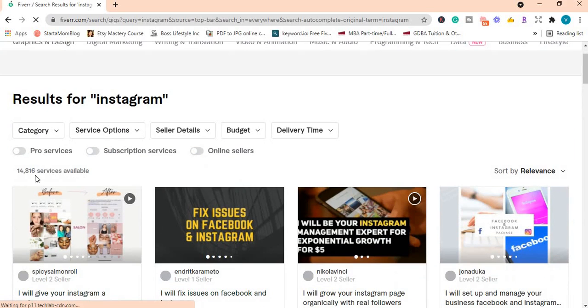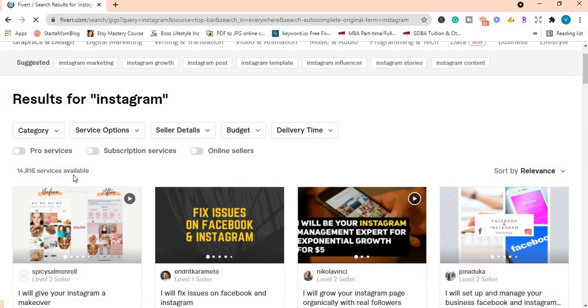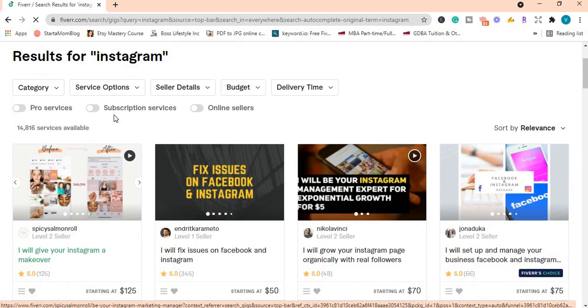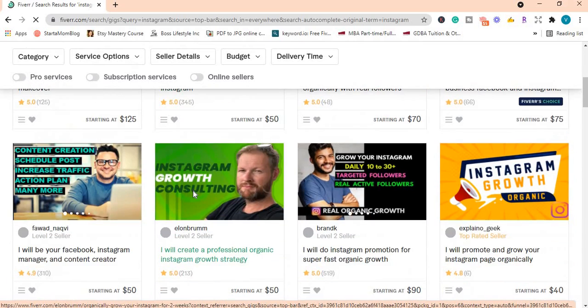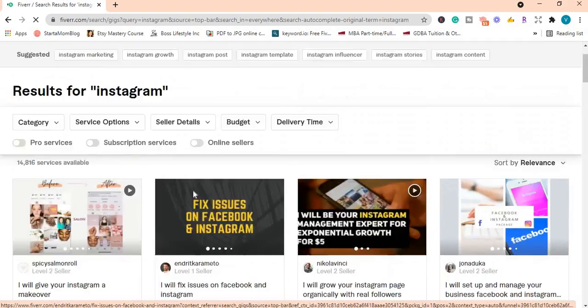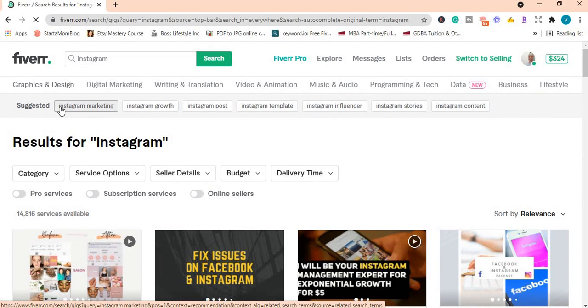Alright, so we have 14,816 searches on the platform relating to Instagram. So here in this tab here, there are suggestions as it relates to different types of services as it relates to Instagram.